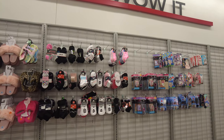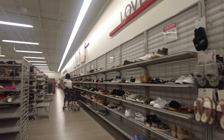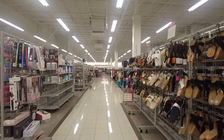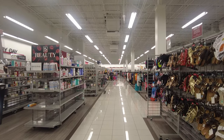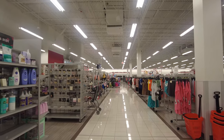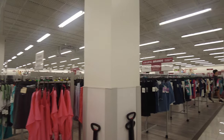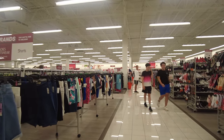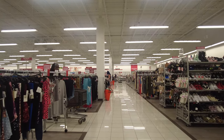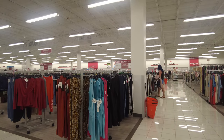The shoe section is on both the right and left for men and women, but right now we are looking at the women's section — there are a lot more shoe aisles on the left. As I turn you can see on the right there's the shoe section, and on the left there's an apparel section with women's clothes, sneakers, and dress shoes on the right.